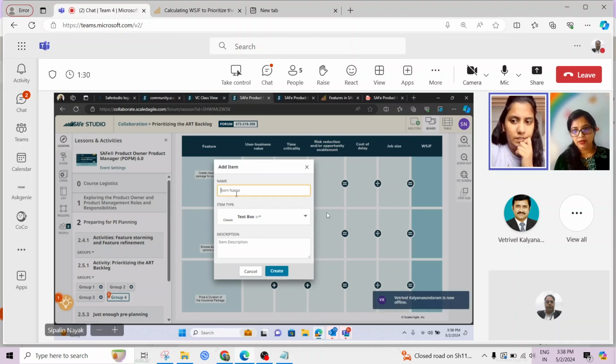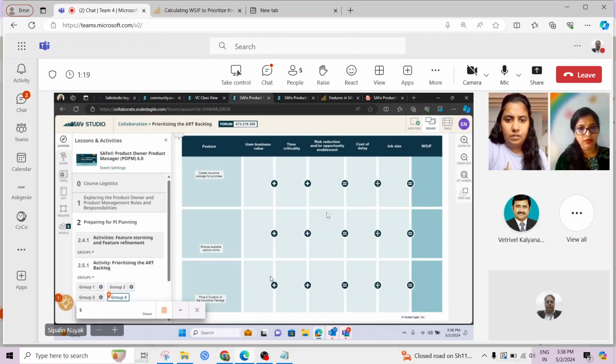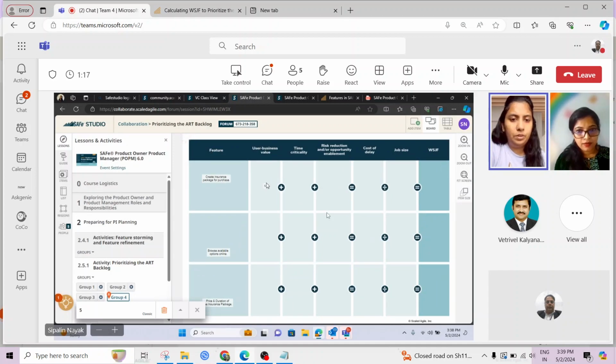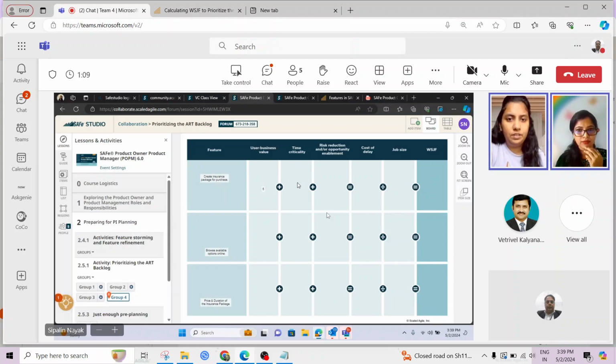What do you guys think we need to give, number or name? We have to give a number. We have to give an estimate. Number five. Anything. 1, 3, 5, 8. Yeah, the Fibonacci one, whichever we think is of higher priority, I mean higher value, right? We can give 5. So out of these three, what do you guys think will be a higher one? 5? Which feature is this? Yeah. 5. Okay. Browse.